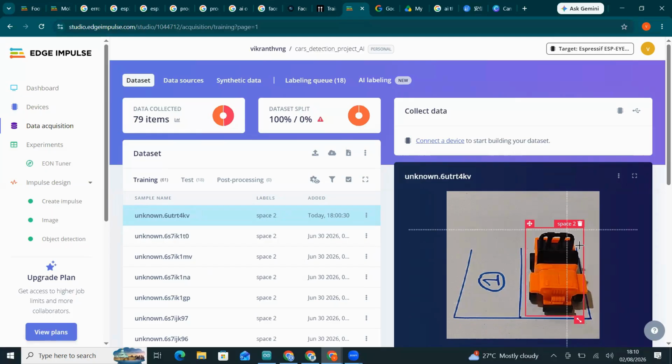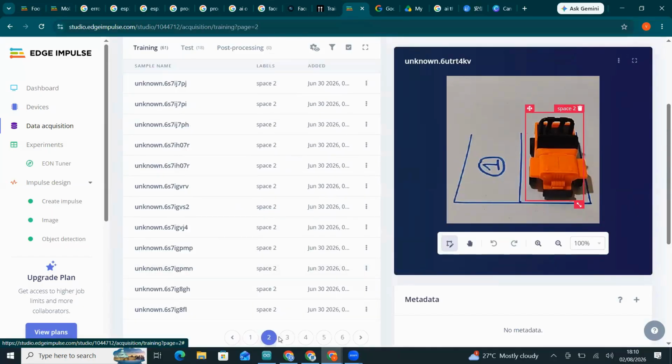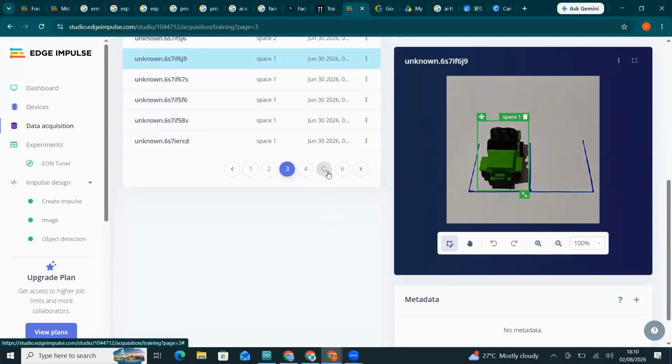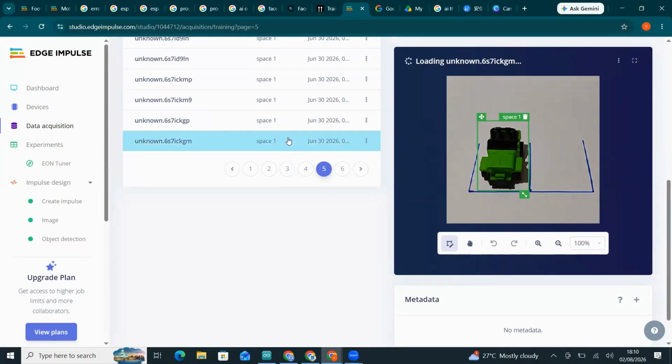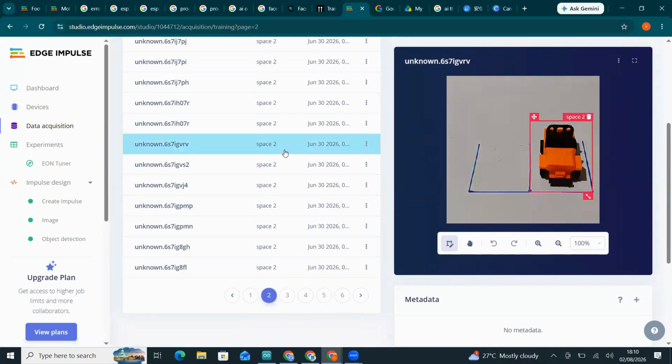If I placed the car in slot number 2, I named the label space 2, so I have taken 30 samples for space 2. And here space 1 starts after the 30 samples of space 2. Since I placed the car in slot number 1, I named it space 1. So I've taken 30 samples for space 1 and 30 samples for space 2.